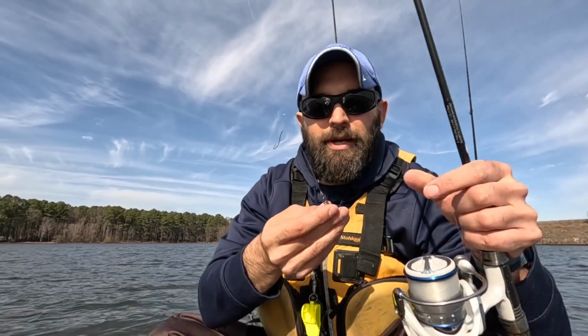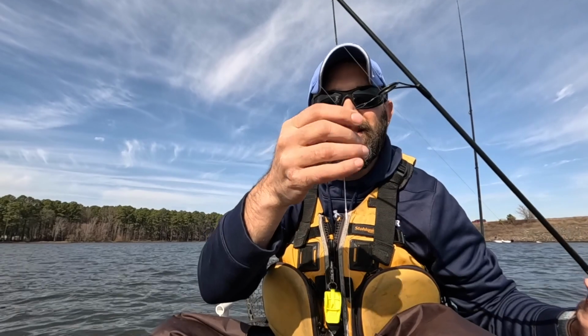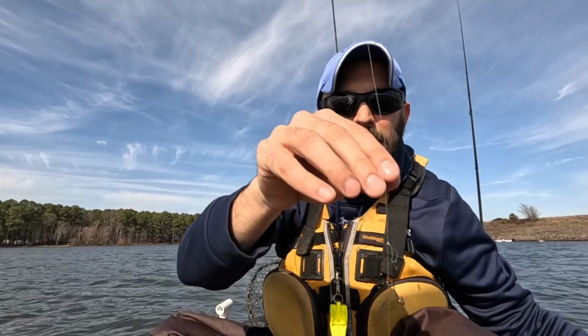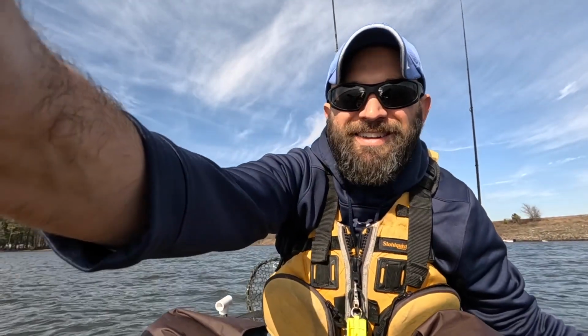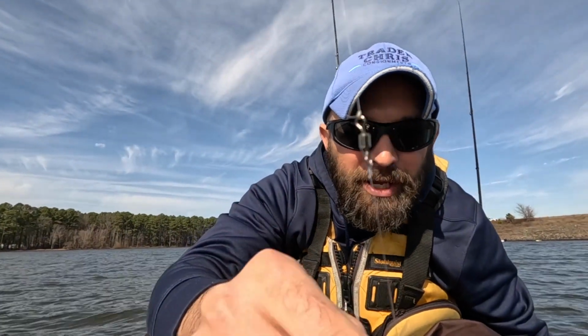Okay, so hopefully you can see this. Today we're using a double drop bottom rig, at least for starters. It's a pretty basic setup. Got 10-pound line, if I can grab it. 10-pound main line with a little swivel up here.